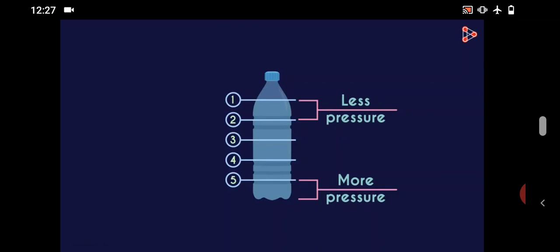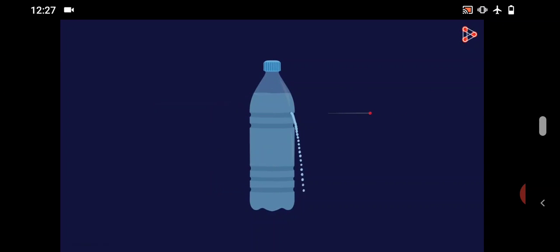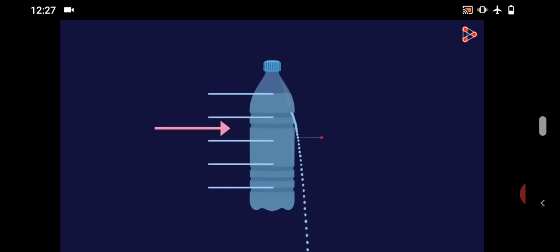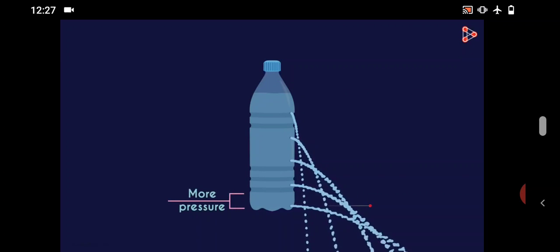There's even a way you can find this out. Near the topmost layer, make a little hole at the side. You'll see that the water flows out from that hole like this. It doesn't roll along the walls, it flows out at an angle. Now let's make a second hole near the layer under it. You'll see that the water flows out at a wider angle as compared to the earlier case. We continue to make holes in the wall, and we'll notice that the water literally squirts out. This proves that the pressure at the bottom is much more than the pressure at the topmost layer.